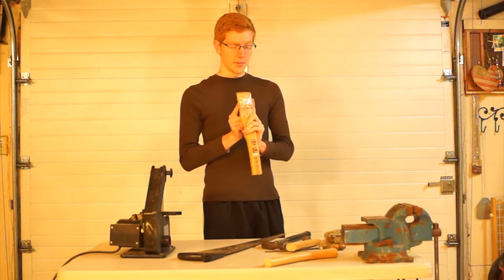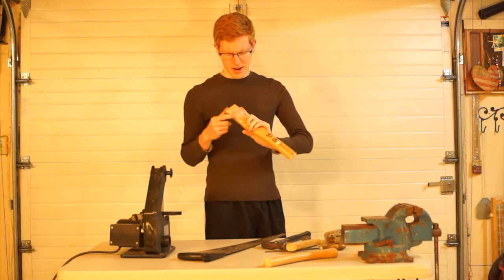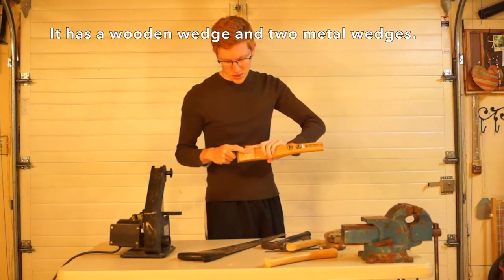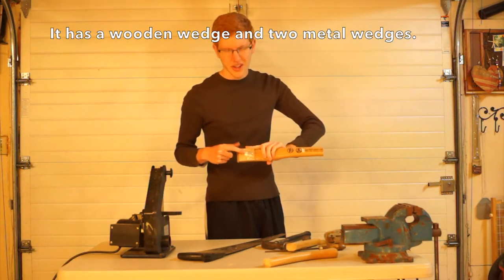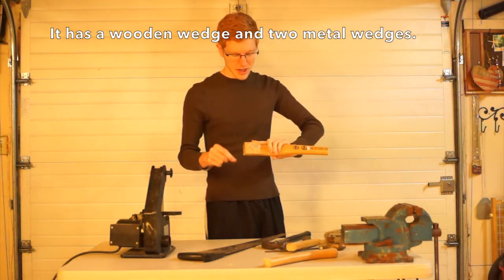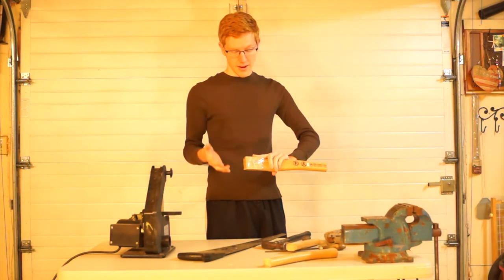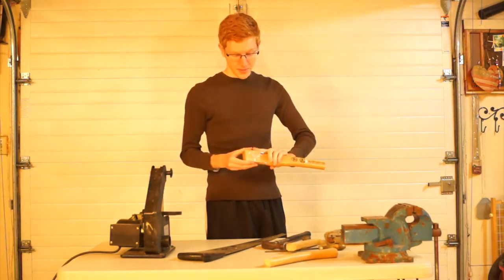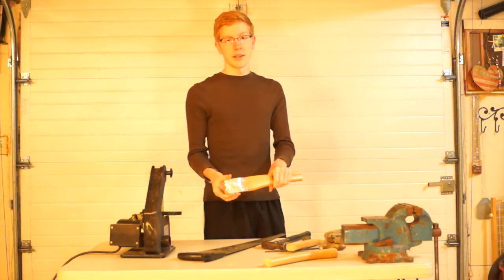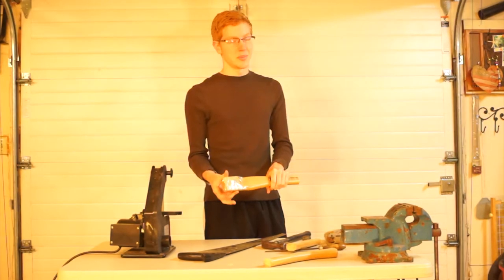Most things come with this, most axes or hatchet heads. It's got this little wood piece and then two little, I forget what these are called, they're kind of like their own little nails with ridges. These are what you use to actually secure the head of your axe onto the handle. So if your axe handle you bought does not come with this, make sure to just pick these up on the side.